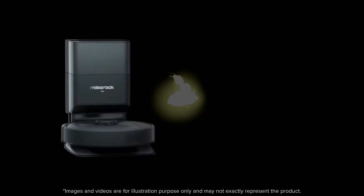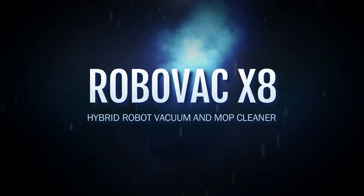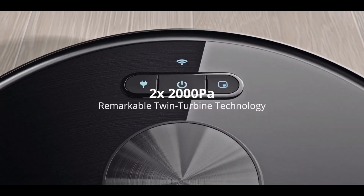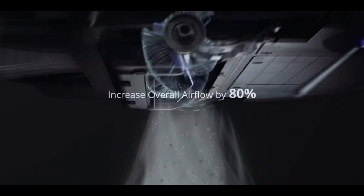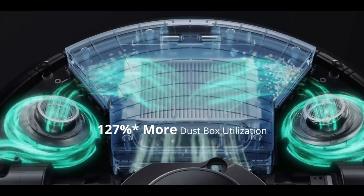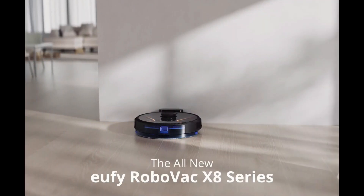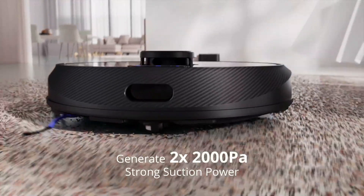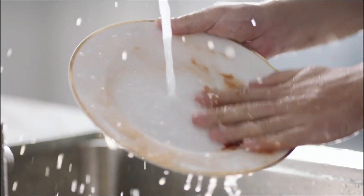Number two: the RoboVac X8 Hybrid robot vacuum and mop cleaner by Eufy. The Eufy RoboVac X8 Hybrid is a reliable robot vacuum with a few important characteristics that many competitors lack. It does not come with a clean base, though one can be purchased separately. It contains a trash can for debris collection as well as a 250-milliliter water tank that can be filled whenever you want to conduct a mopping cycle. This option may be even more useful than a clean base if you have a lot of tile or hardwood flooring throughout your home.